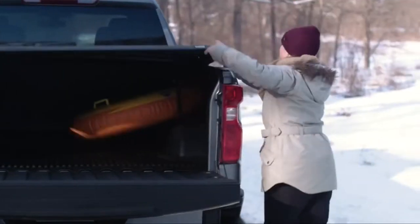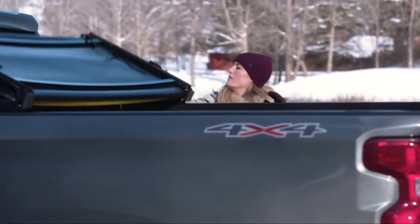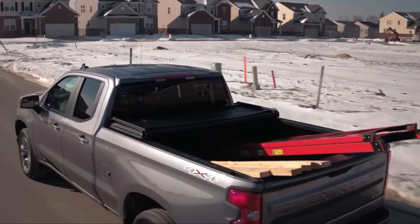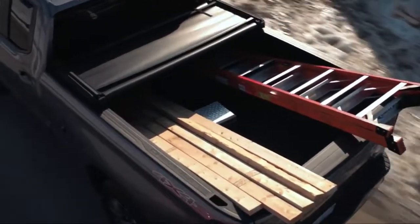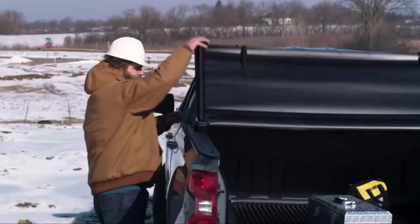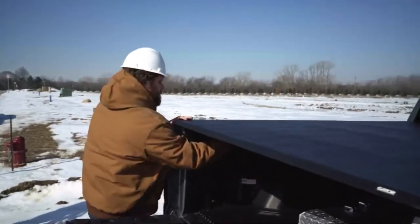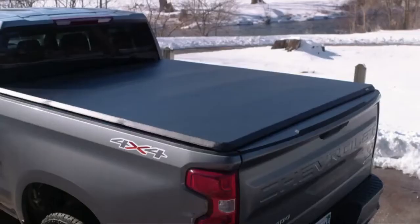The rear panel is hinged and opens just like a car trunk. Fold it back again to fully open the cover. If you want to drive with it fully open, you just need to buckle the straps down. To close and secure the cover, just unbuckle the straps. Fold it all the way down, then use the clamps to lock it down.